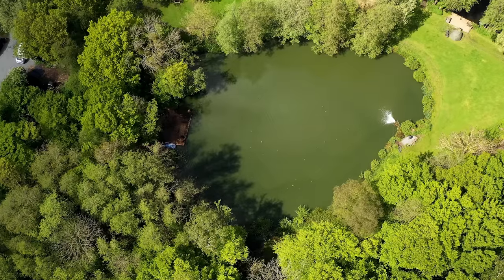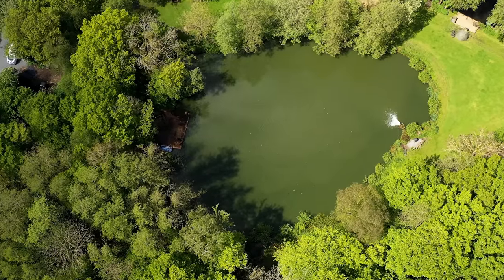Catfish seem to be very much affected by water temperature. Unlike perch, pike and zander, which I'll often catch just as many of in the winter as I do in early spring or late autumn, catfish seem to really switch off in those cold months. That's why we planned this session for the middle of spring. When those temperatures start rising up to the high teens and low twenties, that is when the catfish seem to really wake up from their winter slumber and get on the feed.